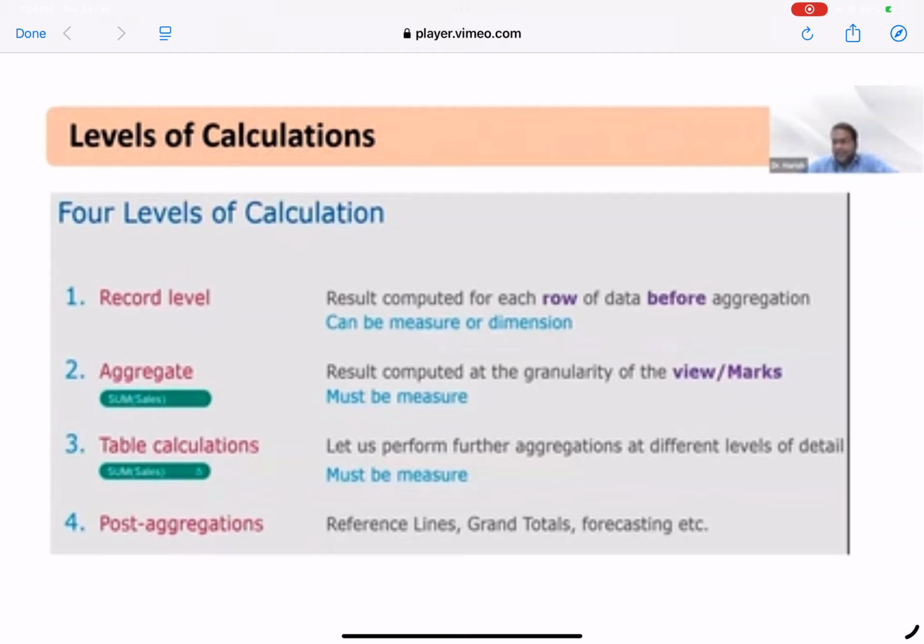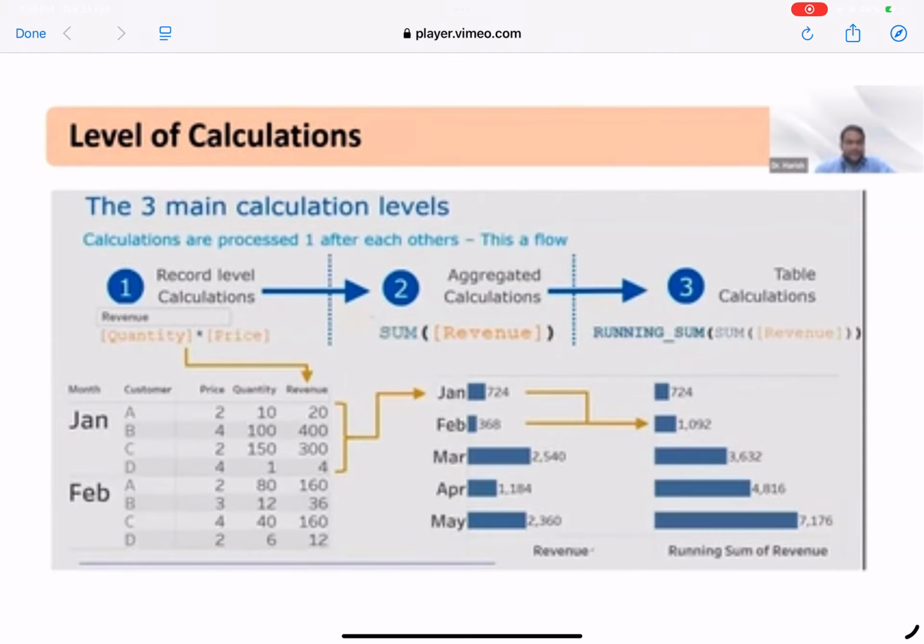If I multiply both the things, it will become my record level. For all the employees, I am calculating monthly salary based on the number of hours they have worked in a particular month and based on the rate per hour, right? Now, if we talk about this aggregate, let me directly go to the example first. See, in this case, what it is showing as a record level. When we are going to calculate for all individuals or all the records, see price, quantity, revenue.